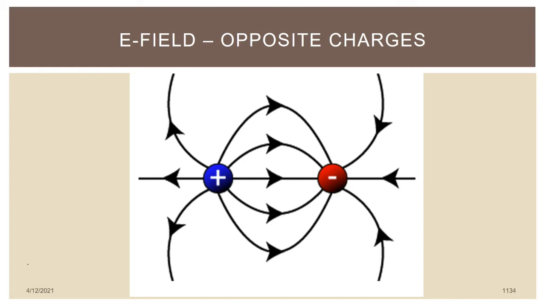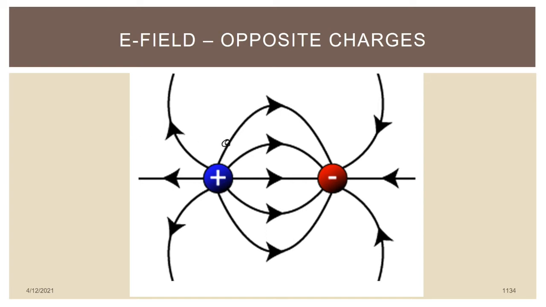Now, this is what I see in the past when I give this on a test and ask kids to explain this. They say the reason these electric field lines look like this is because the positive is attracted to the negative. That is 100% wrong. The reason why the electric field lines look like this is because they show you what a positive charge would do if we put it anywhere around these two charges.